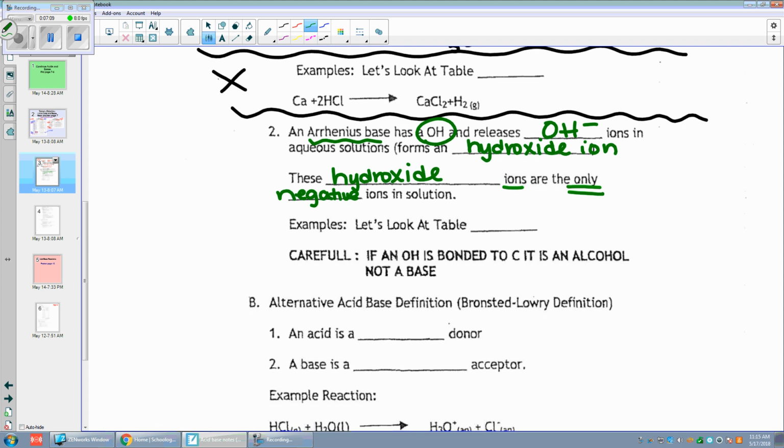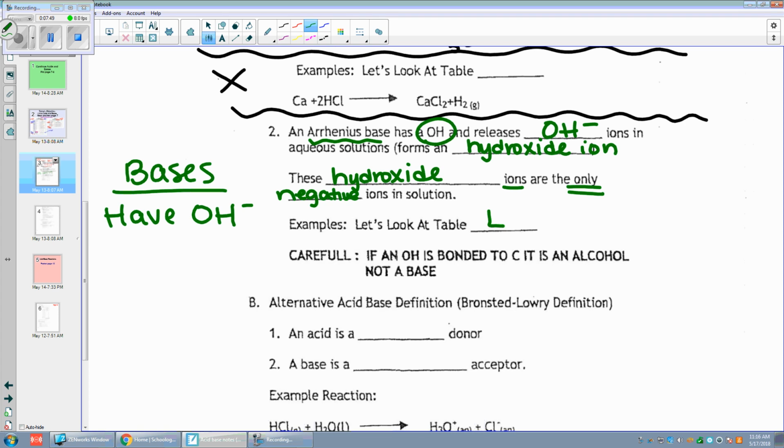So what happens is acids and bases are going to break up when you put them into water. You're going to find that OH minus ion. You won't have any other that are negative. So examples, it says, let's look at table L, which we already did. And from table L, we know, we'll write on the side, bases, big takeaway, have OH. That's the important part. Bases have OH. And really, it's OH minus if it's not linked in with another thing in a compound.